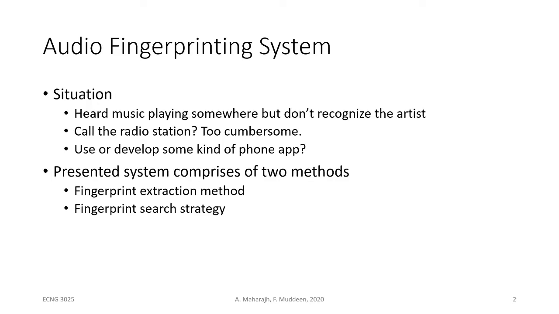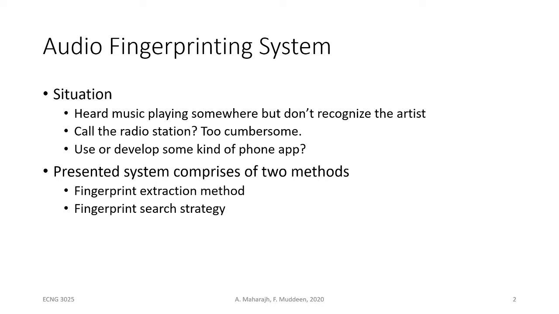So the situation for an audio fingerprinting system is that you may hear music playing somewhere, but you don't recognize who the artist is or what the name of the song is. And it's too cumbersome to call the radio station because most of the time they don't pick up the phone, or you have to wait very long before they answer. So in that case, it's useful to develop a phone app that can identify the song being played and tell you who's singing it and what the name of the song is.